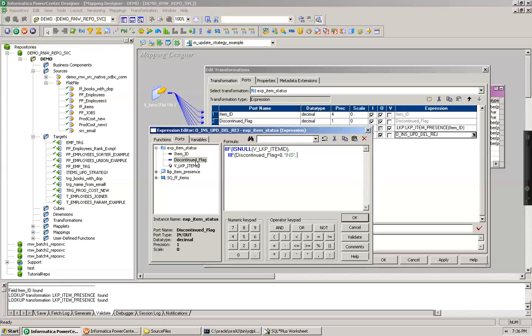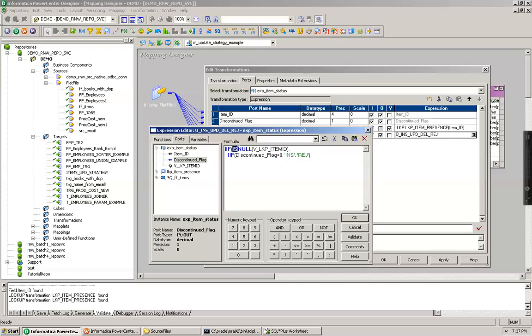Else I'm going to pass the output as rejected. So this is all done. This is the condition if is null gets satisfied.